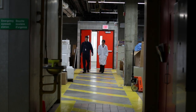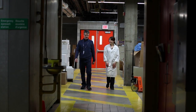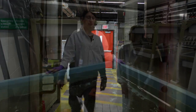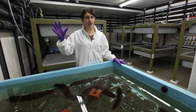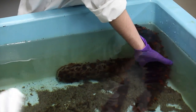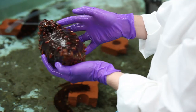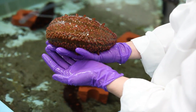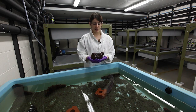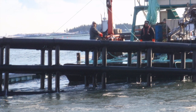At the Pacific Biological Station and under the supervision of Dr. Chris Pierce, grad student Lindsay Orr studied a number of West Coast deposit feeders, including the California sea cucumber. So these species will shovel the sediments into their mouth using their radial tentacles and digest the food and absorb the food. And in my studies, I did find that they do ingest the sablefish waste and they will absorb organic material from the sablefish waste. So this is promising because these are candidate species that we're hoping to co-culture with sablefish in British Columbia.